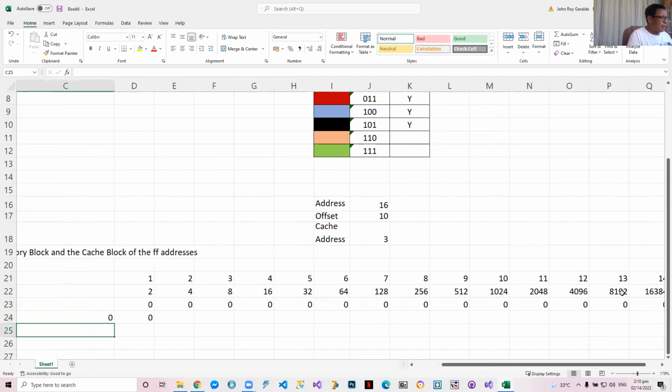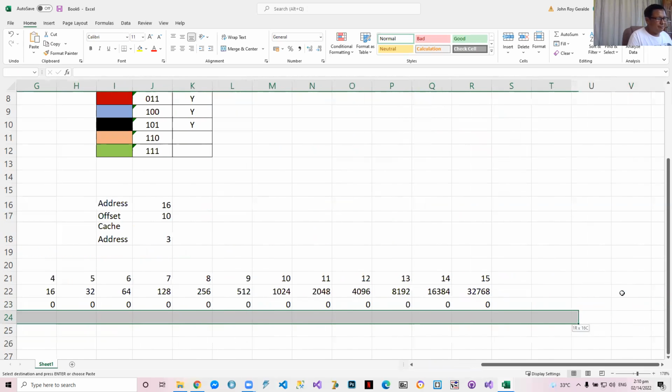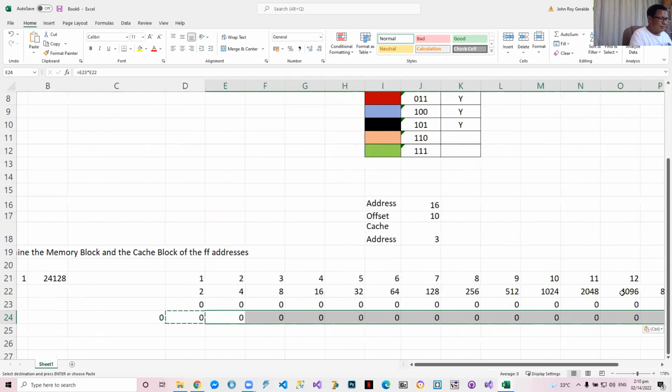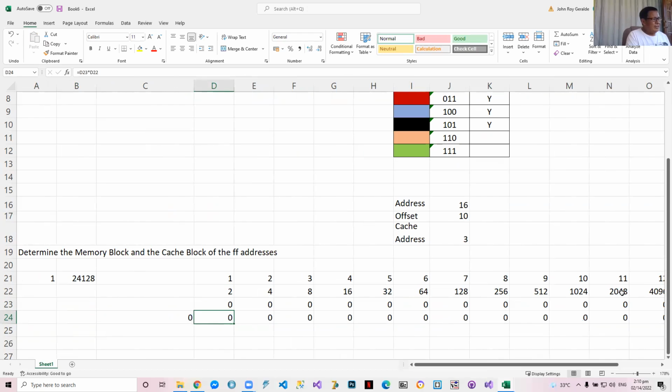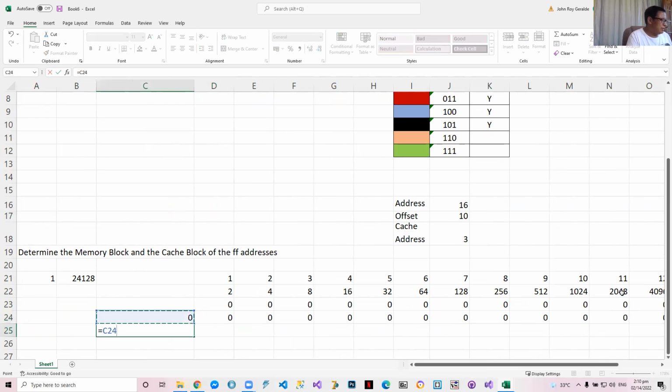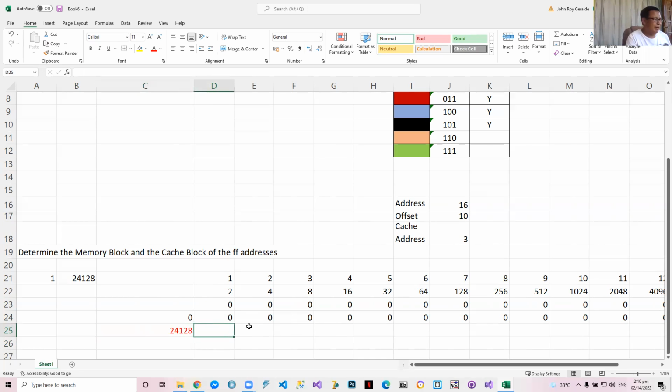We're computing this kasi ayaw mag-compute ng deck to bin. Okay? Do you follow? And then what we'll do is equals that minus this. And then gawin natin red ito. Okay? Do you follow? Para malaman natin.